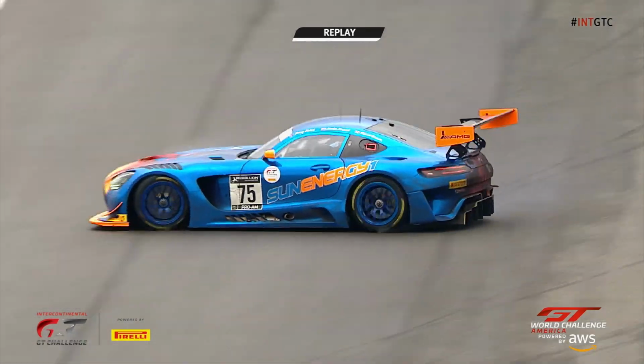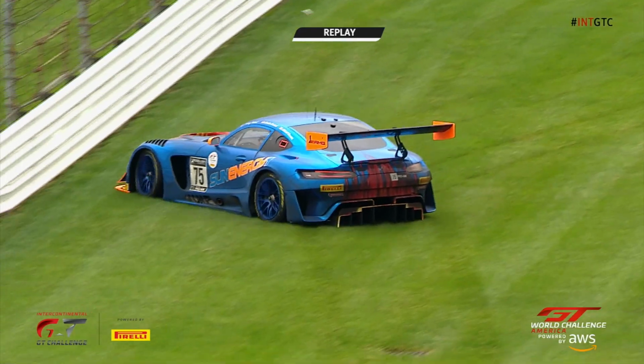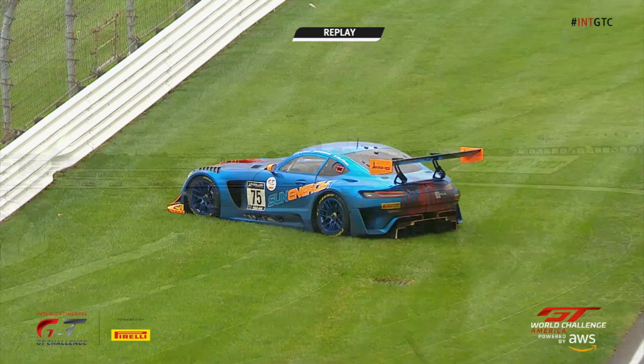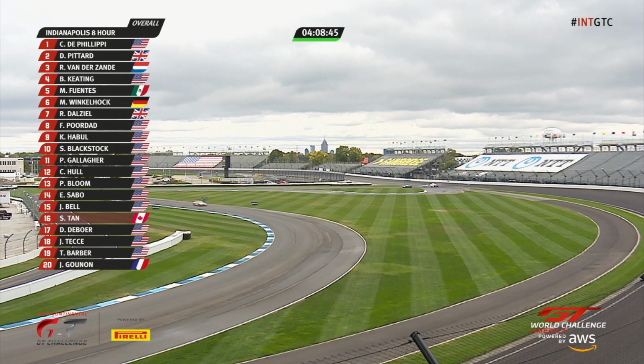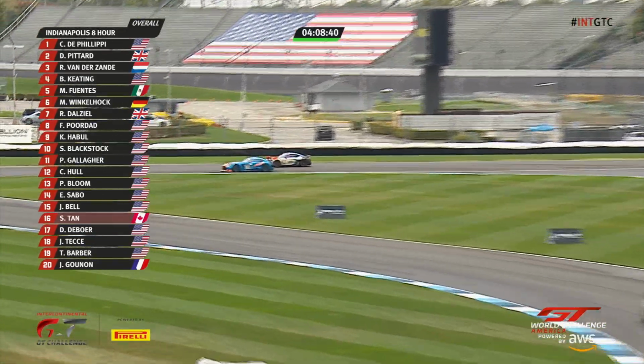Yeah, I think he was running a little bit wide there and just pinched it a little bit, so he didn't get up and on the wet curbing there, and the car got away from him. Smart for him right there to release the brake and get those wheels to start tracking, as the car was angled a little bit backward and kept him out of that wall. It's a nice reaction to it here.